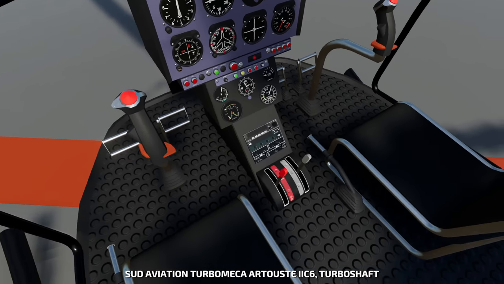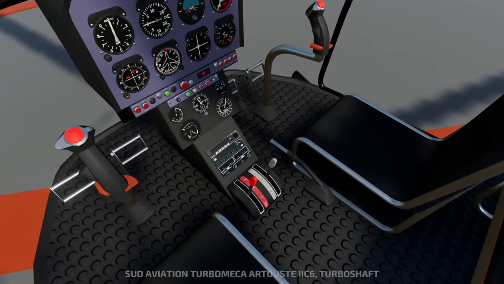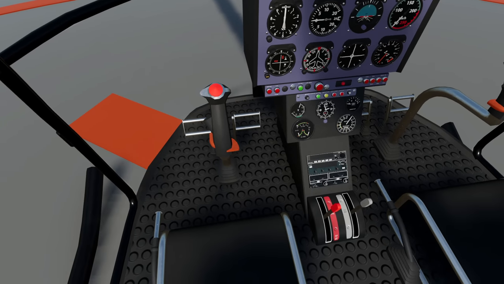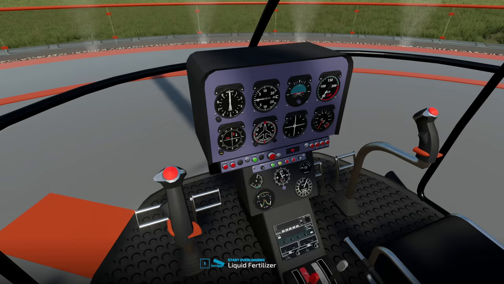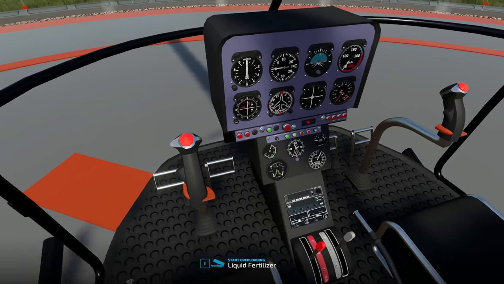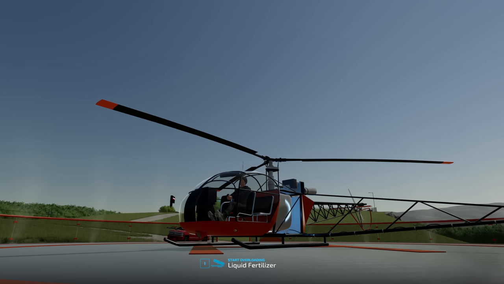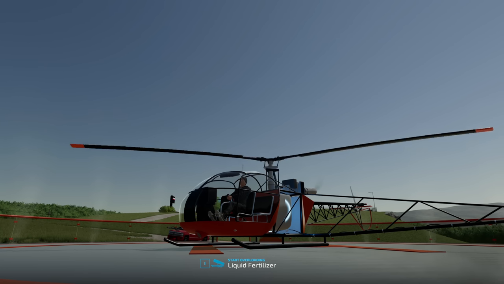So we're gonna step inside. We're gonna make sure that everything is good to go. But everything's looking good in here. We're gonna go ahead and start the fill process. All right, now that we've got the fertilizer all filled up, we can go ahead and fire up our helicopter here. So let's go ahead and start rotation, get the blades moving on top.